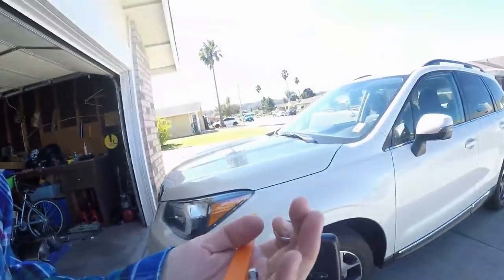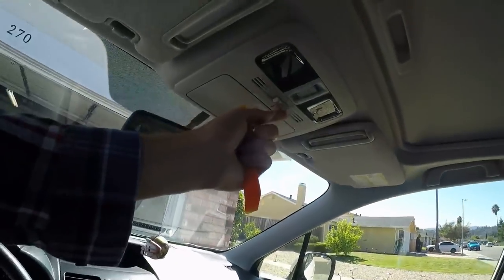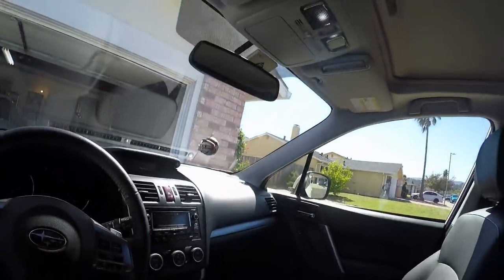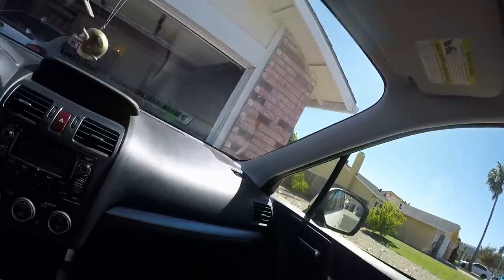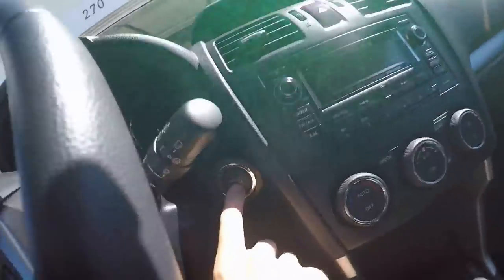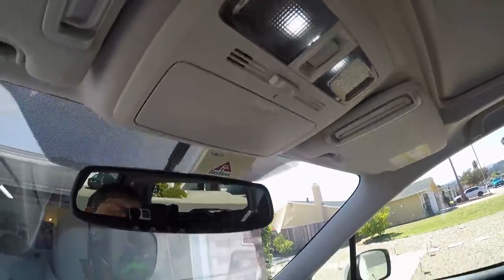As I walk up to the car, it gives me the lights — this coming home feature. When I open the door, the dome's on. These map lights are supposed to be on, but I have it set to off so it won't drain the battery. I put it to door and they're both on. So when you turn on the key, the dome will go out but these will stay on, and that's the problem — they're supposed to go out.